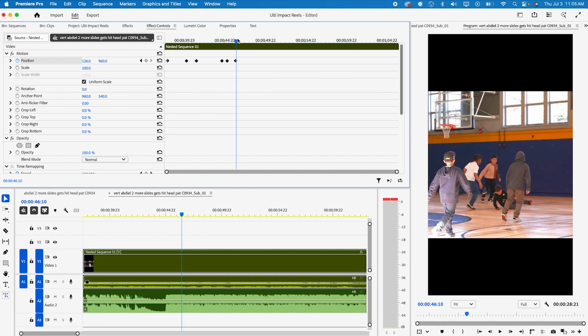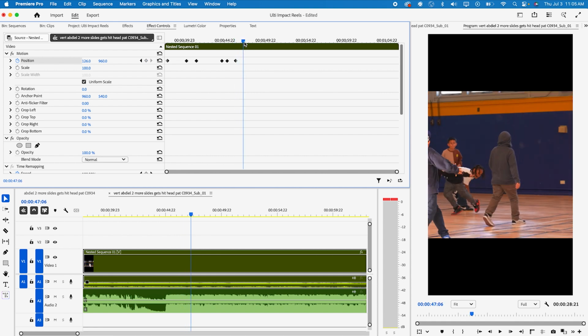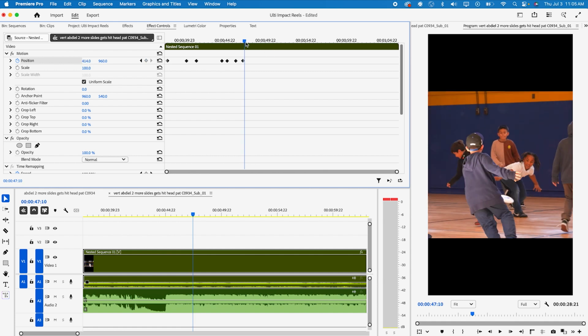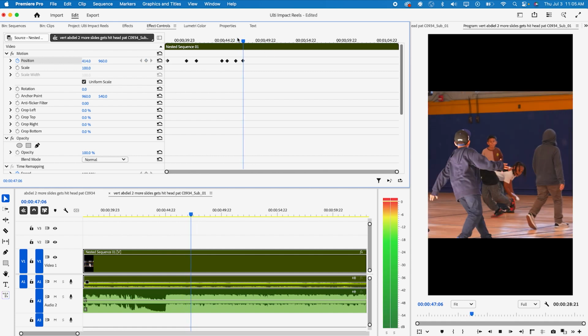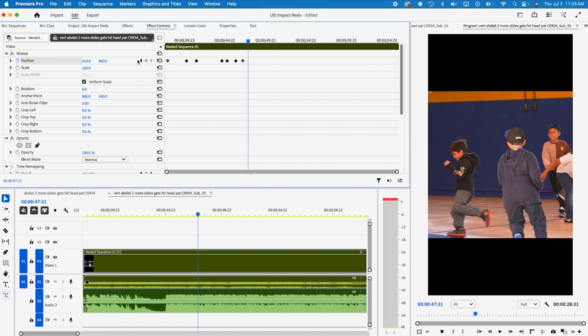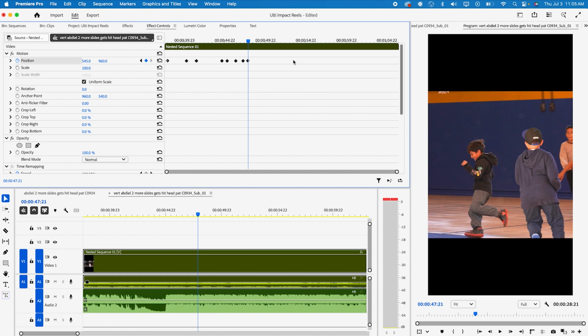But now when he's in the center and moves over here, I'm gonna bring it back over like that. I want it to come a little bit more so he's in the middle.